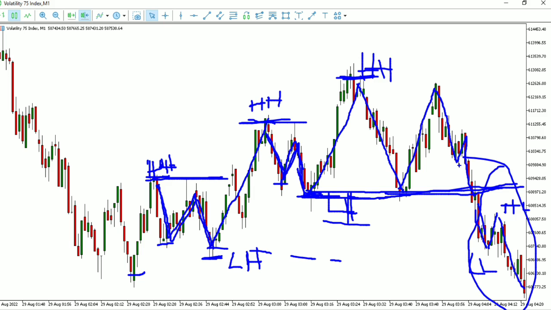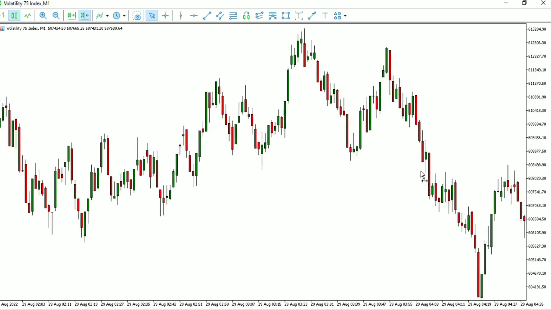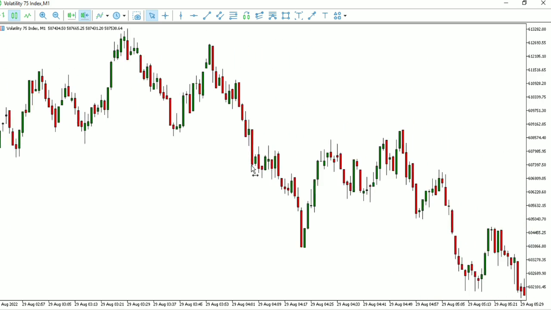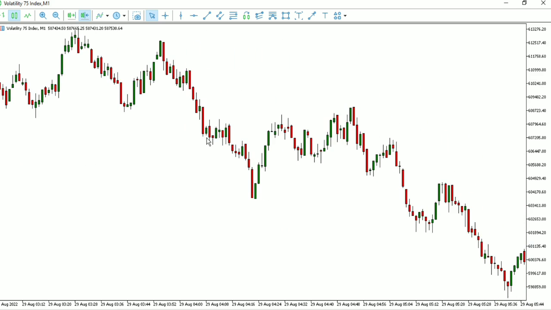So you can see how exactly you read the market, right? So from this point, let's continue. So we see the market breaking past this zone here. Now it creates a new, okay, so it came here, okay. So the market breaks past this lower low here, it moves to create a new lower low.